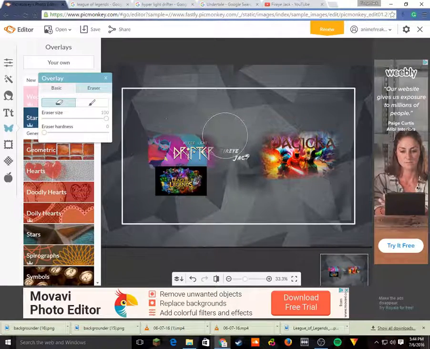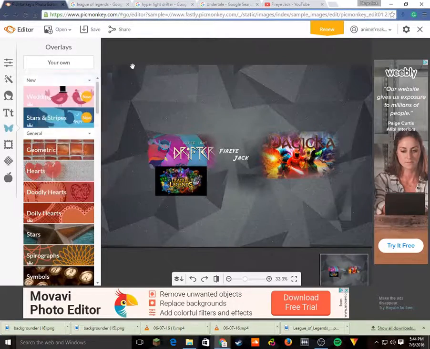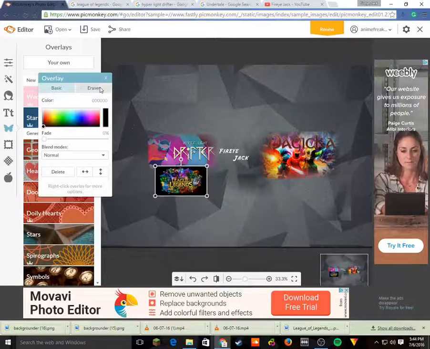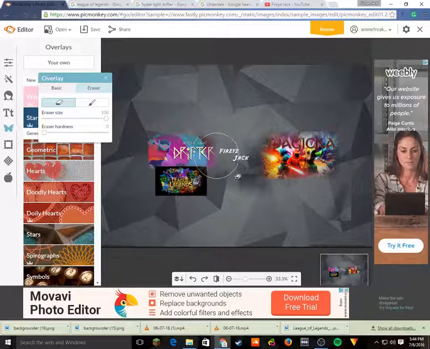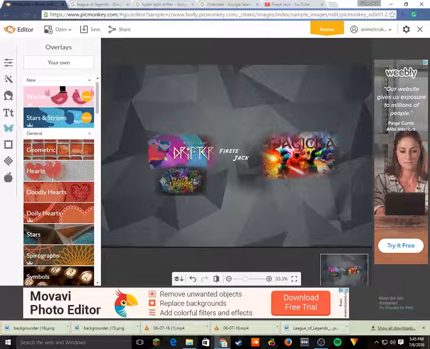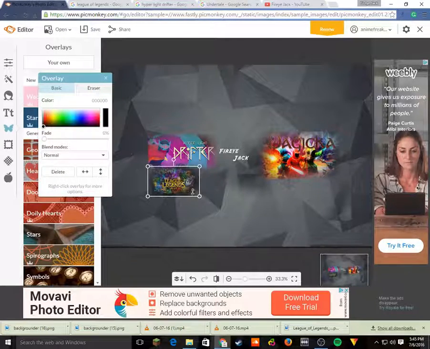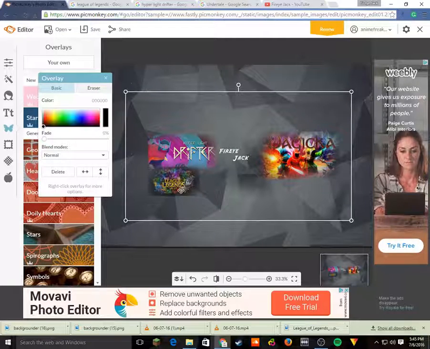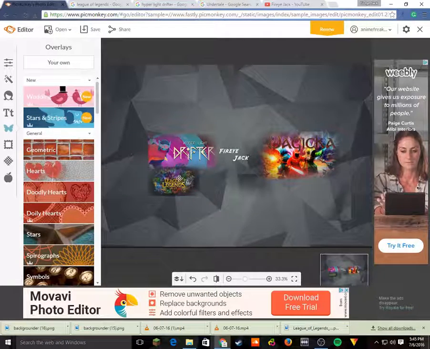Oh crap, and I'm using just like undo that. I really need to work on clicking the right overlay. There we go. And we'll just erase that. We'll just erase the edges a little bit. There we go. That is not really that good, by the way. I'm going to fix that.